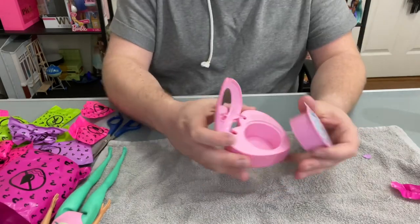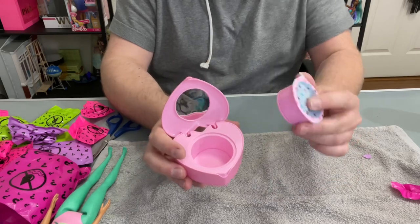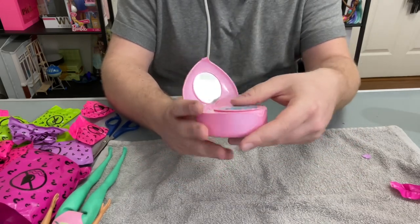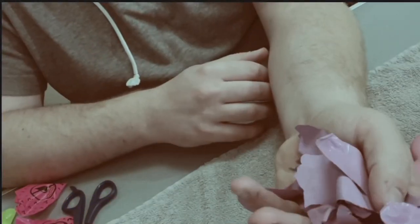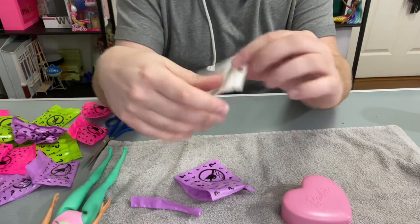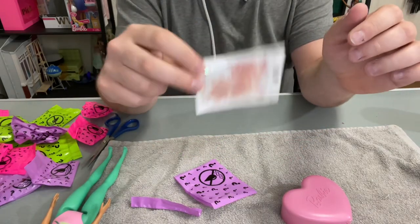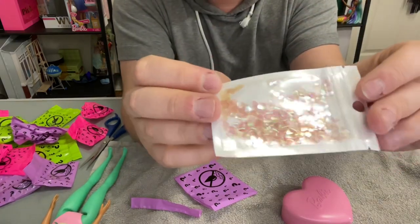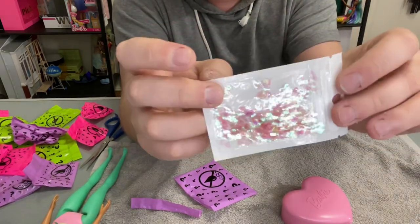The first surprise is like a heart locket with a mirror, and this is some of the slime it was talking about — we'll deal with that later. Graveyard of peeled-off skin. Then there's a packet full of glitter in the shape of little iridescent hearts — very mermaidy, it actually looks like mermaid scales.